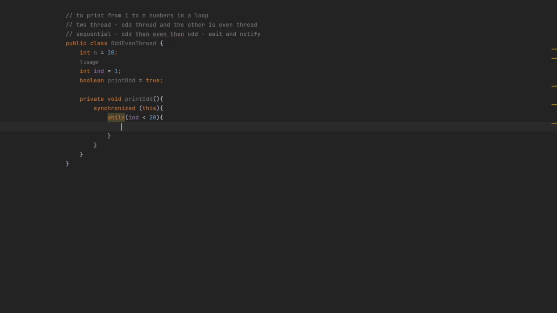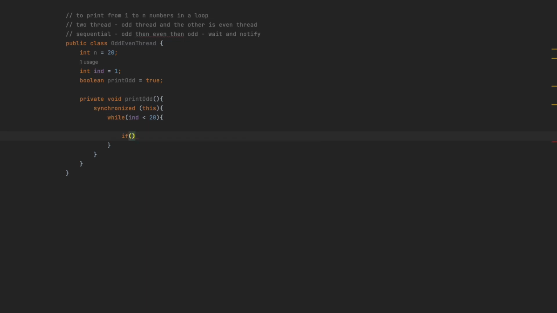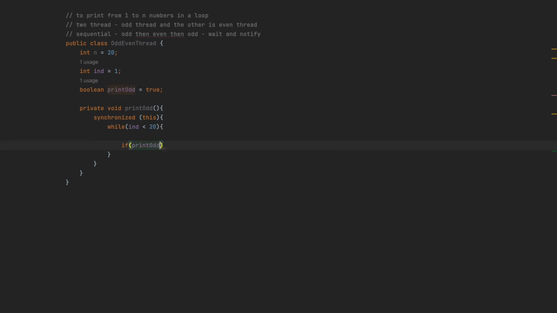So for doing that, we will just check if printOdd is true, then we could print it.